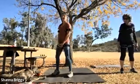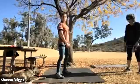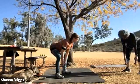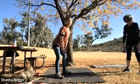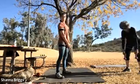So what we just practiced with those hips pushing back, that's what we're going to work on next. So the soft bend in the knees, when you're ready, you're going to send the hips back, keep that weight right between the feet, and then push through your legs, squeeze the glutes as you stand up tall. Breathing in, hips push back, knees push wide, and squeeze the glutes and stand.